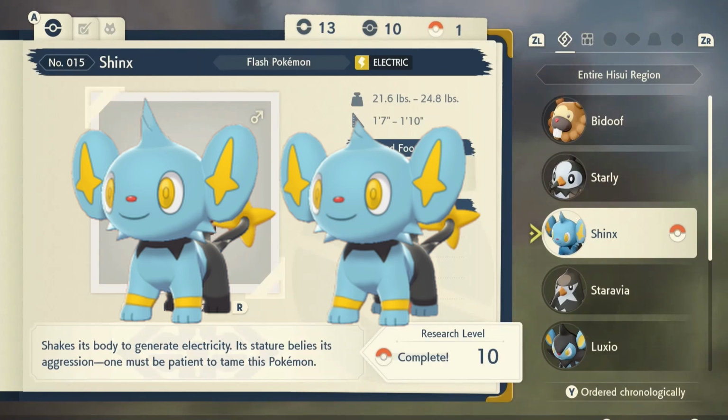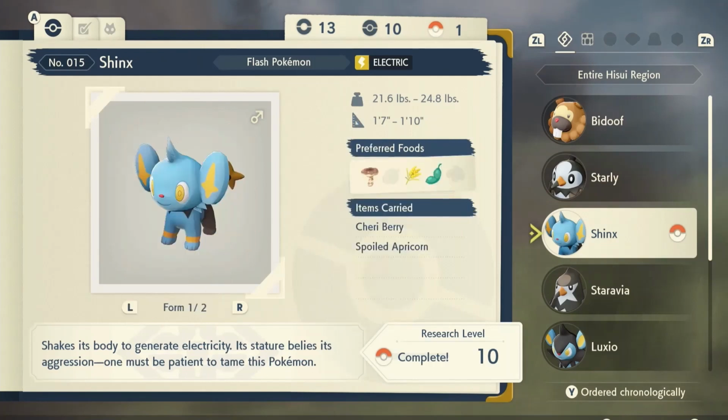It'd be really cool. Looking down at before, where it had said something completely different, where we didn't have enough information, now it reads, shakes its body to generate electricity. Its stature belies its aggression. One must be patient to tame this Pokemon. So now we can see that this person has caught the Shinx, and they have completed their research tasks, and they know pretty much everything about this Pokemon.